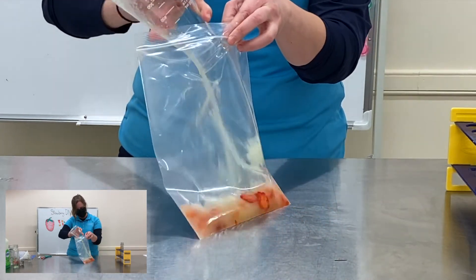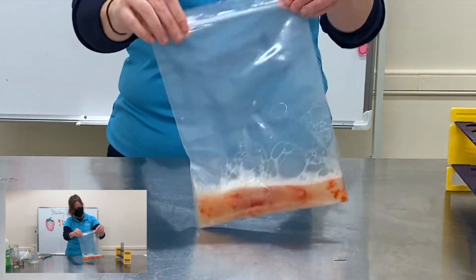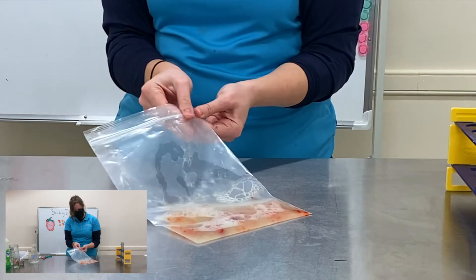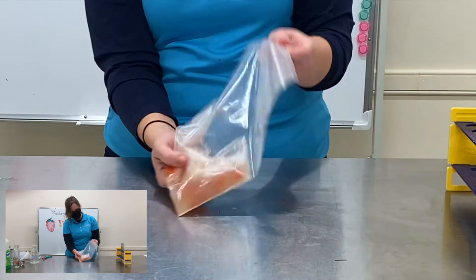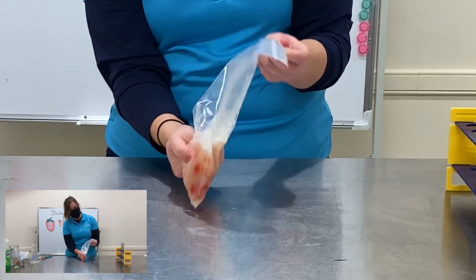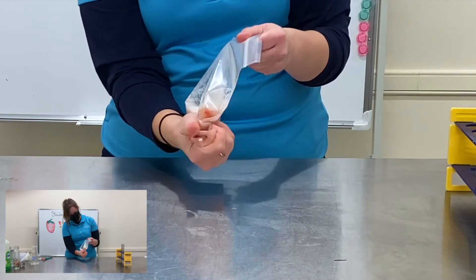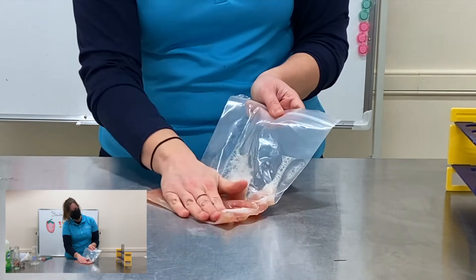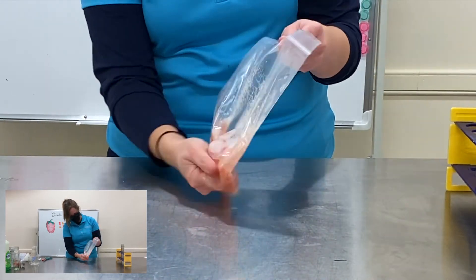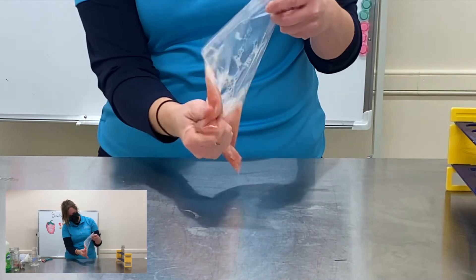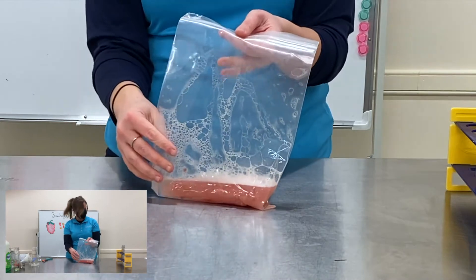And then this solution is gonna go right into my bag with that strawberry. So I'm gonna pour it in, set my jar aside. I don't need that right now. Give the bag a good seal just to make sure nothing escapes. And I'm just gonna squeeze it and kind of smash that all together to mix it. So I'm just gonna give it a couple good squeezes. Maybe break up some of those bigger strawberry chunks that are still in there. Can pound on it a little bit. And once I start to have this kind of bubbly pinkish color solution I'm ready for my next step.